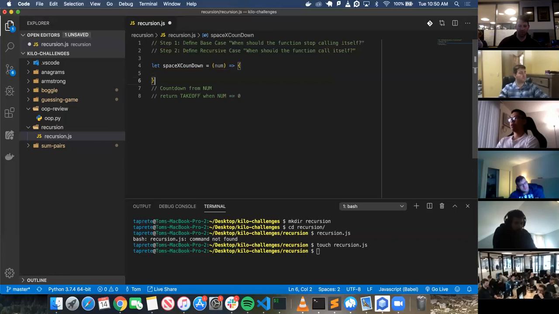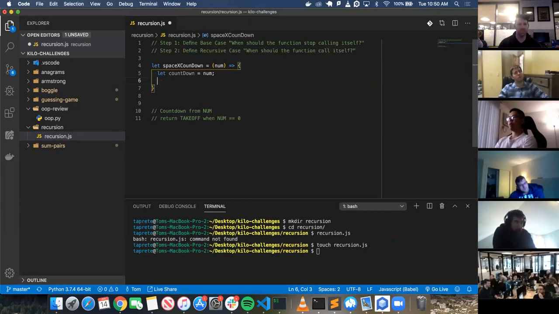There's a couple ways to do this. Let's do this iteratively first. What should we do? Let countdown equal num. How do we do this iteratively?